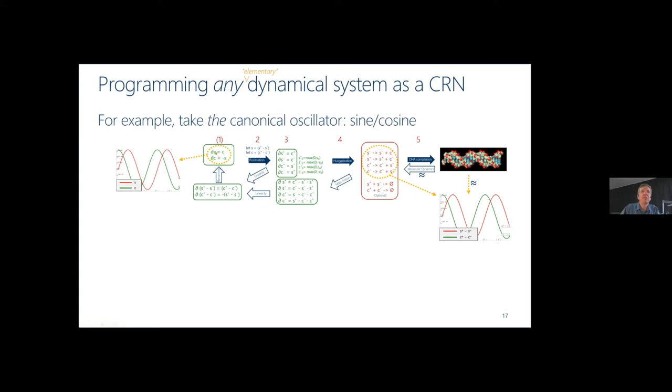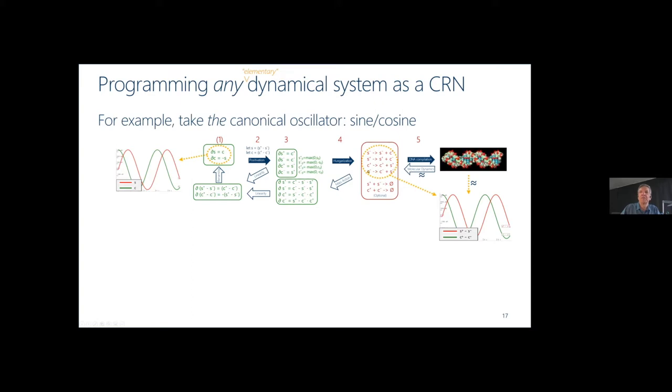What we can do is split each variable, which can go negative, into two chemical species, which are both positive, but then we look at the difference. So we can encode the negative values as the difference of positive values. Again, it's an algorithm. You can split each variable into two, and we now get a system of four differential equations with four variables. If we apply our previous algorithm, which gets the chemical reactions out of the differential equations, we get four monomials, four chemical reactions.